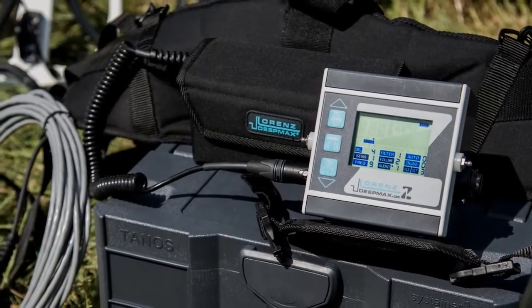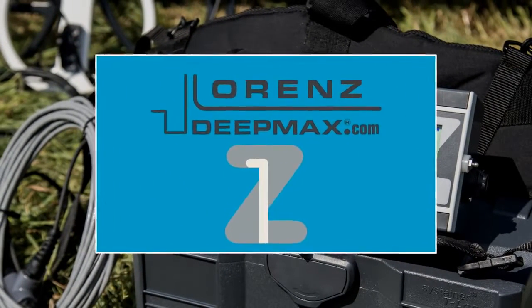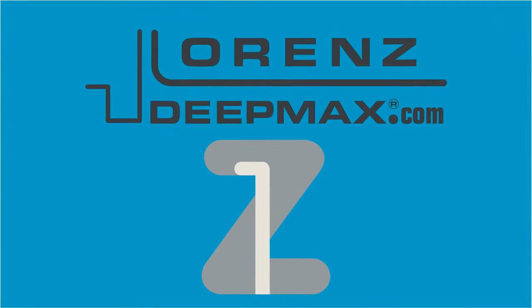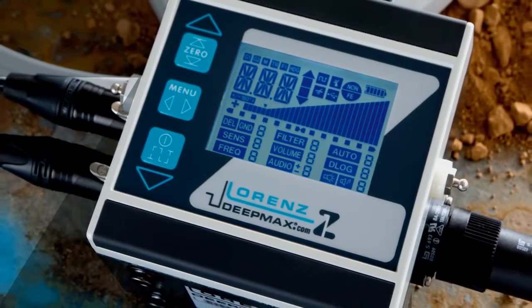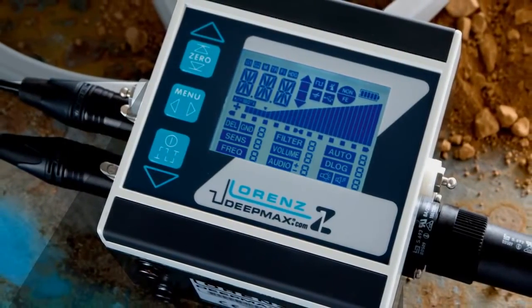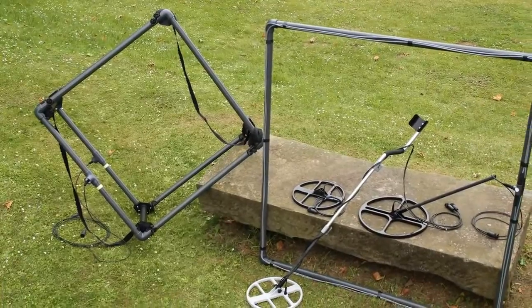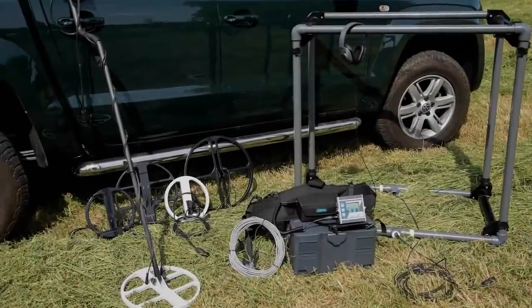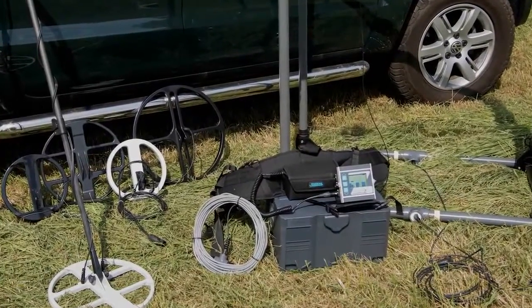The specially developed ground balancing and metal identifying circuitry is suitable for searching at depth and gives detailed information on the probable kind of metal located. The detector LORENZ DEEPMAX Z1 can be used with a wide range of different search coils, ranging from small single or induction balanced double D to large frames with single or differential measuring technology.